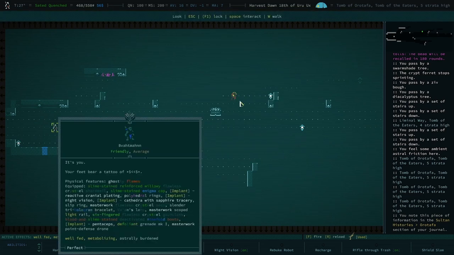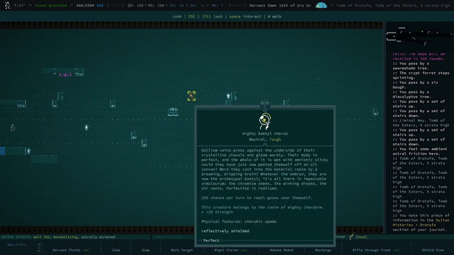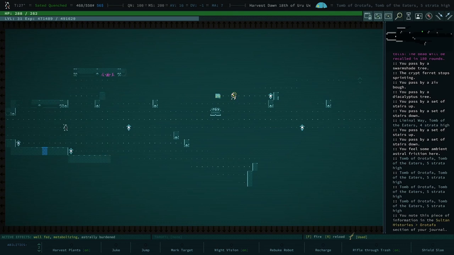All right. So there's very big stuff happening in this room. That is a mighty Betel cherub. I didn't even know that was possible. Oh, that's so cool, actually. Oh, I love that the halo is actually visible through the creature, like, it's transparent. Should I go talk to him?